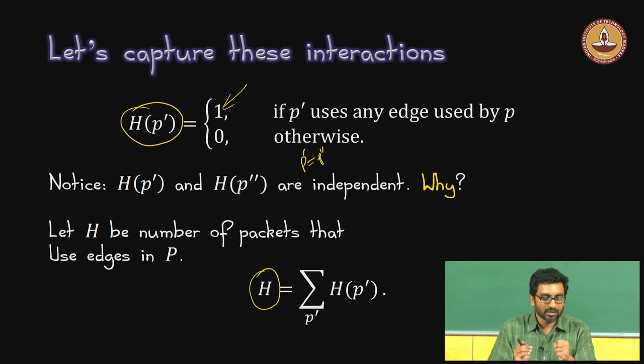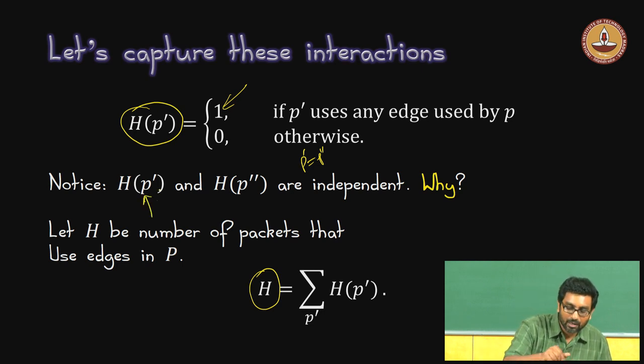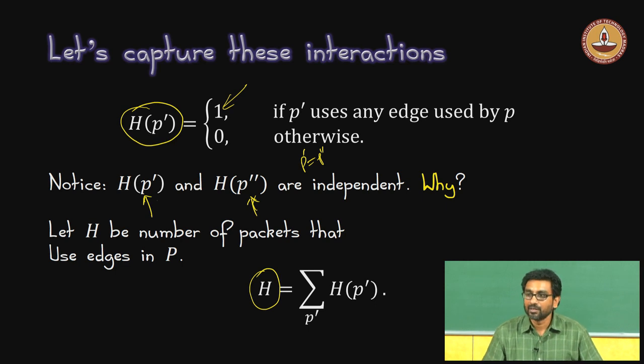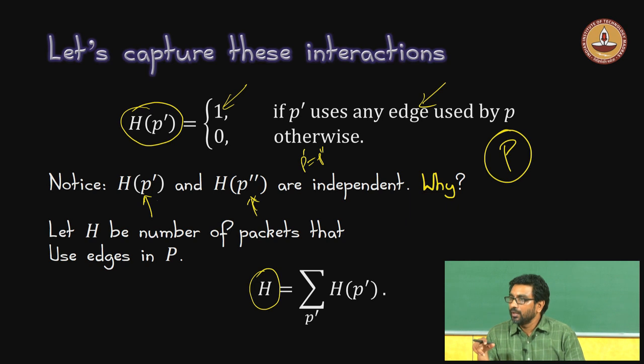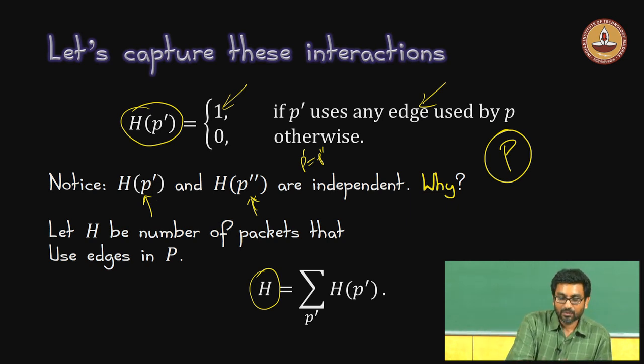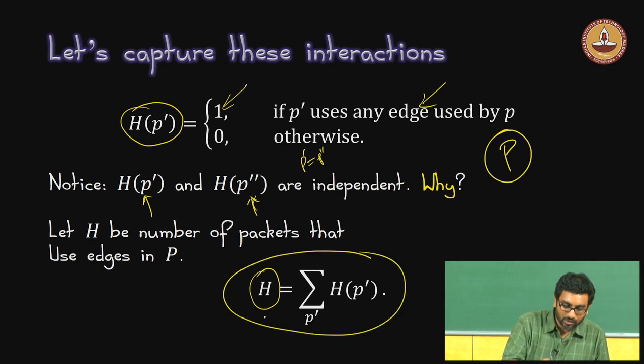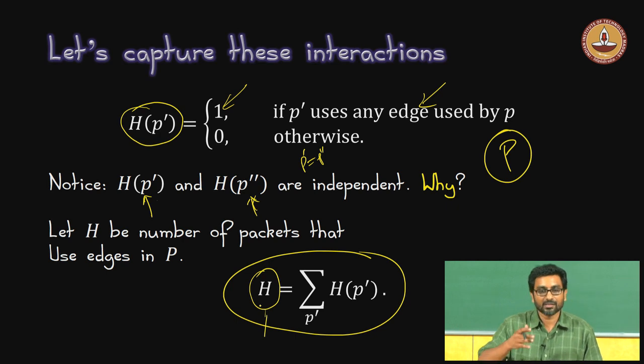So, if you have a packet that is starting at something, that packet in that node tossed n coins, and that defined where the destination was. It had nothing to do with what some other random destination was chosen by another node. Okay. So, the paths chosen by P prime and P double prime are completely independent of each other, and therefore, whether they interact with this path P that we are interested in or not is completely independent of each other. This one is any edge used by P, and the reason is if it just uses a node, then there is no delay caused by it. Okay. So, now once we have established this independence, we can basically establish that this capital H is the summation of these individual H of P primes.